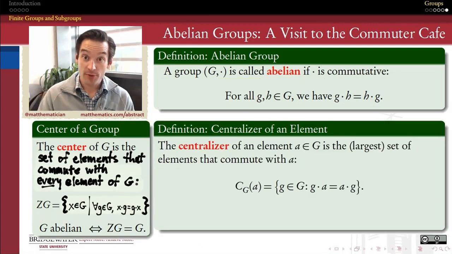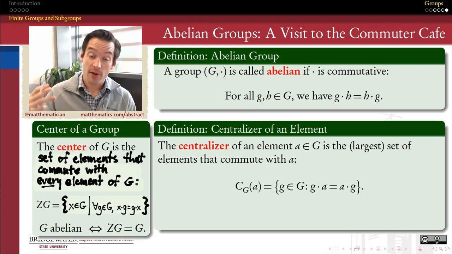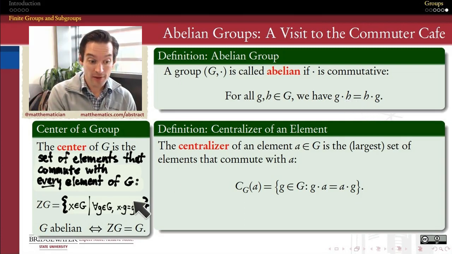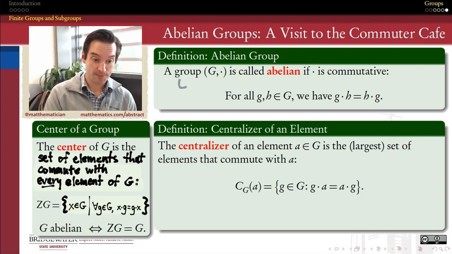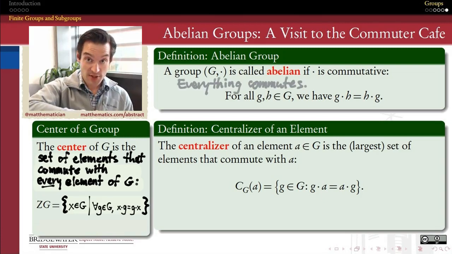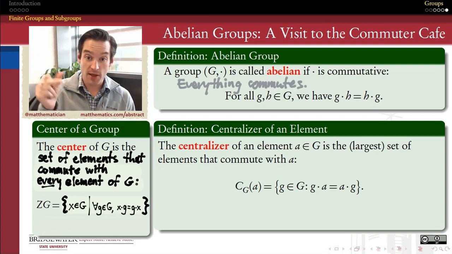One of the hardest things to keep straight is that if you just look at the definitions of these three concepts — abelian group, center of a group, centralizer of an element — they all kind of sound like the same thing, because each one of them has this commutativity-type equation as part of its definition. When we speak of an abelian group, we're speaking of a group in which everything commutes with everything — we can always change the order of the operation applied to any pair of elements.